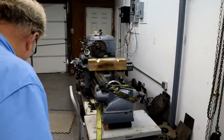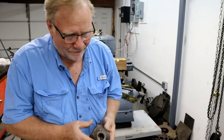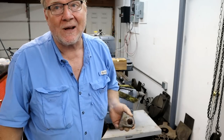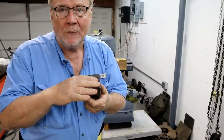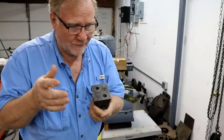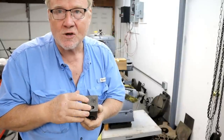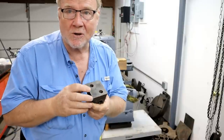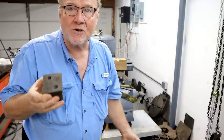Well, welcome back to the almost never-ending nut story. Close. Really close. Today we're going to do some fine tinkering and measuring and make sure that this base is right. We don't have to do any more shimming or milling. I made the other one just a little bit thicker because of that problem. So now we're going to put this together and measure it.